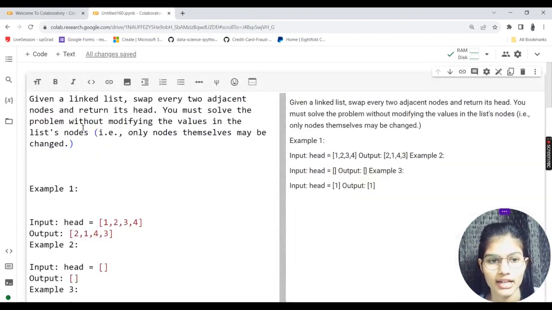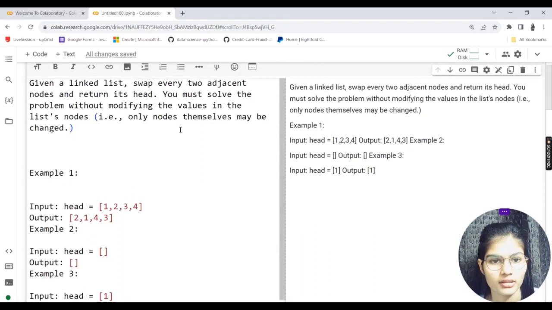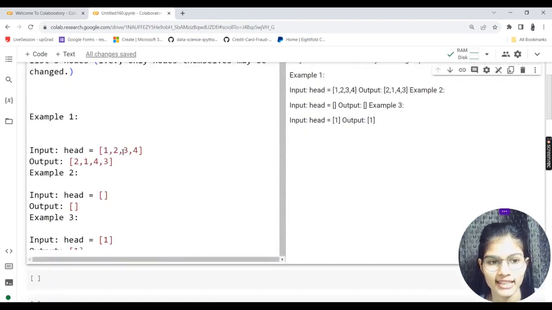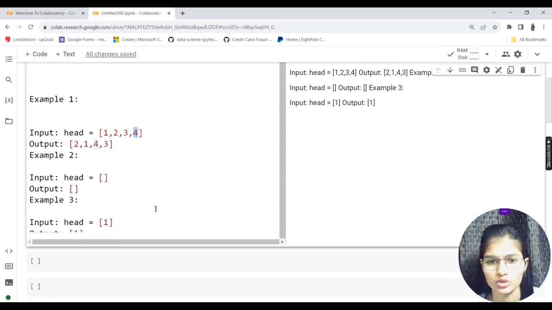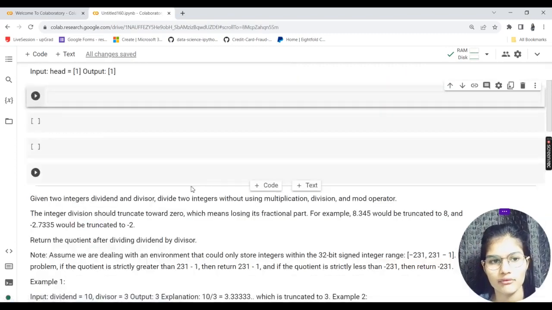It is swapping every second adjacent number. My second adjacent number is first 2, and then 4. So it swaps them, and it becomes 2, 1, 4 and 3. Pretty easy to solve. That is the method of how you have to do this.